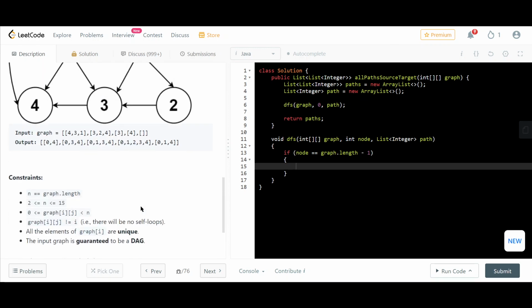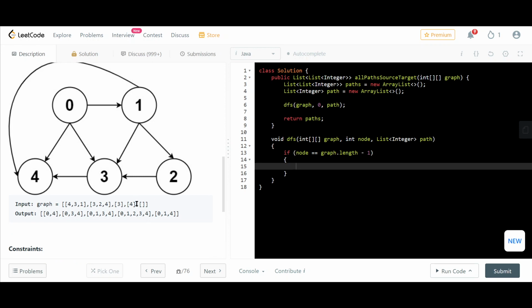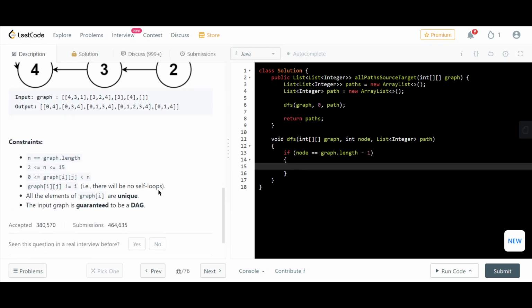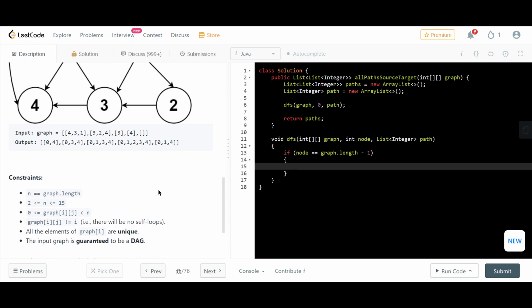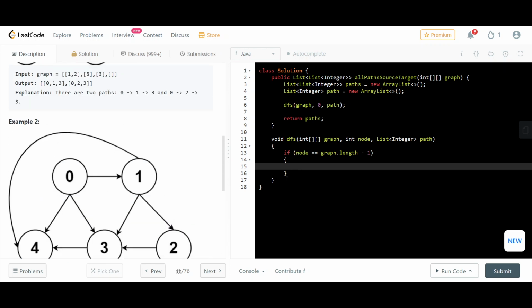Would the last node always not have a path from it? Yes, that is the thing. Okay, so the last node never has a path going away from it. All right. Then that means you've reached the last node.